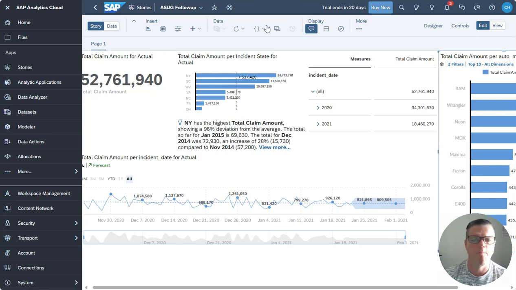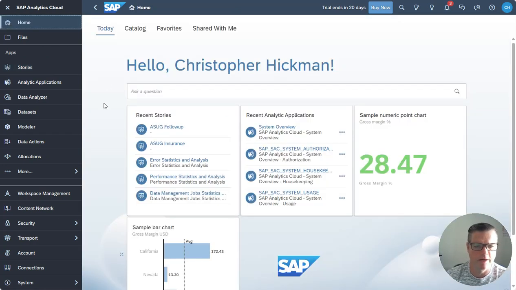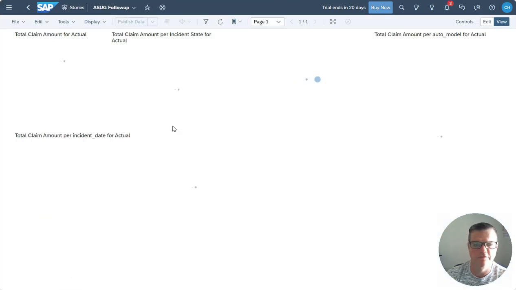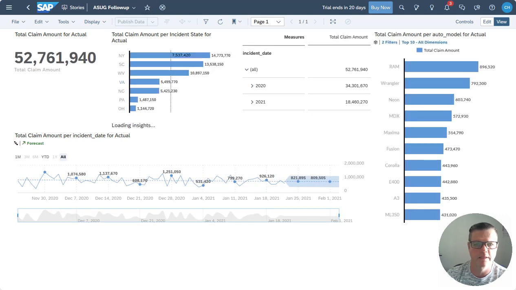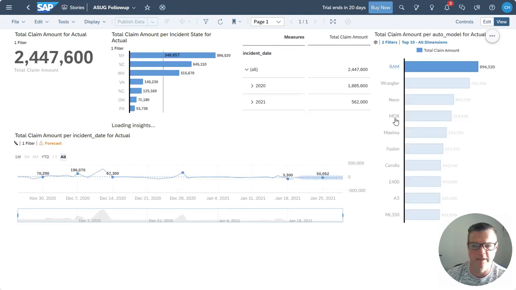All right, so I'm going to close this. And now imagine I'm an end user. I want to come in here and view the story. I can go into my files and look for it, or I could just click on this. You can also share your files as a link. So I could take this hyperlink here and send it to somebody. They would have to log in, so they would have to have a license. But then they could work with the interface straight away like this.